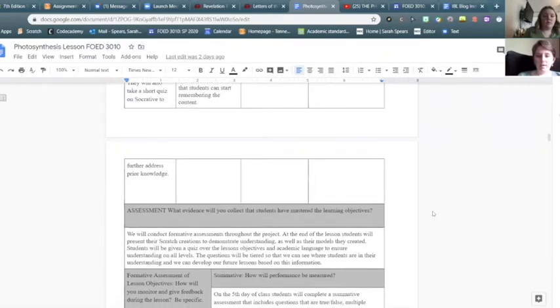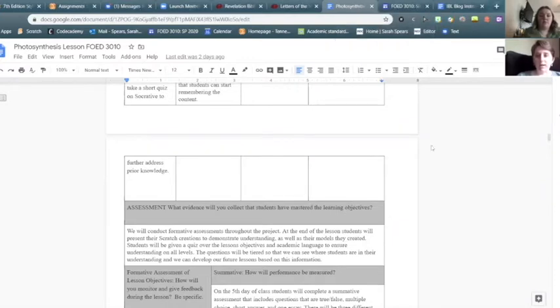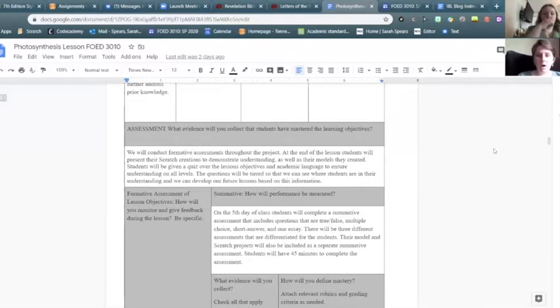So for the assessments part of the lesson, we're going to be doing formative assessments throughout the entire week. So we're going to be walking around the classroom and checking on how the students are doing and how their work's coming along. We're going to ask them questions to help them engage in more computational thinking and higher level thinking. And we're also going to assess them every day with short little Socrative quizzes or a post-it note just to kind of see how they were doing throughout that day and if they have any other questions that we can address the next day.